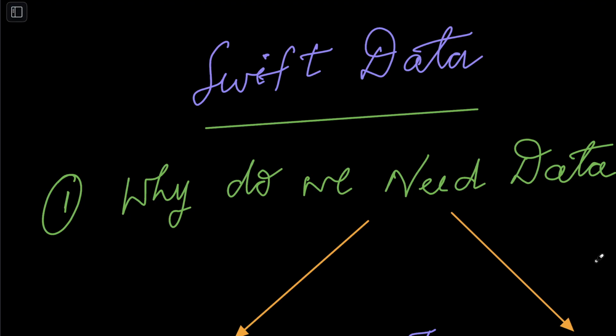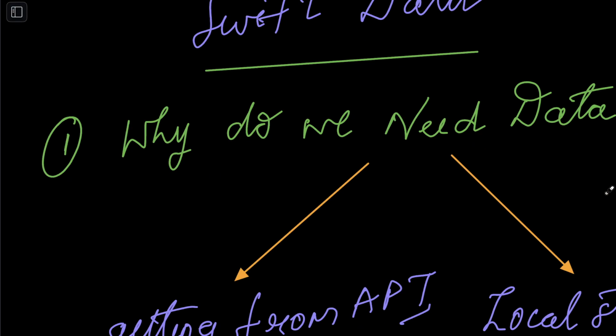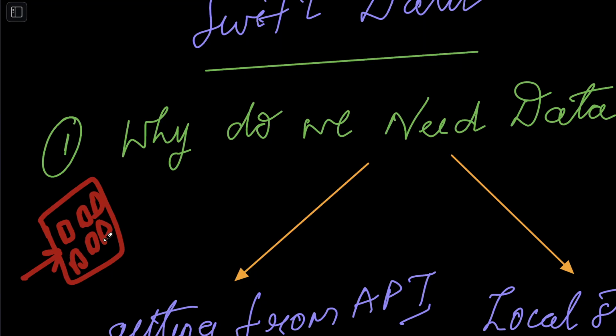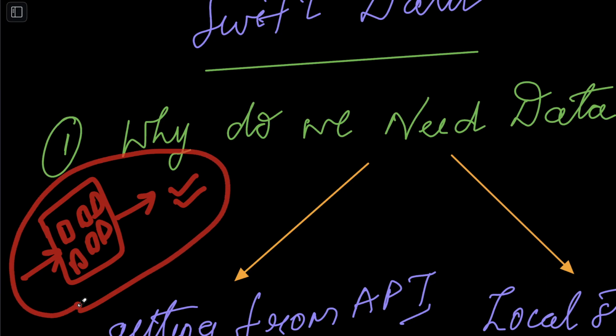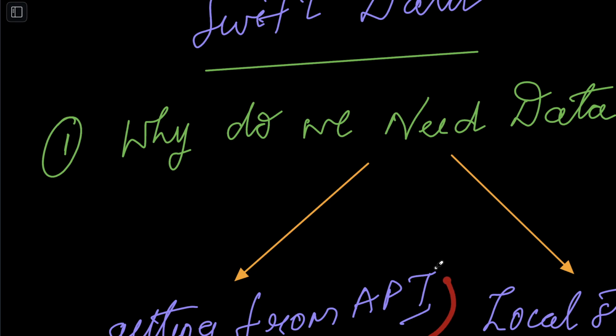Now, why do we need data, right? That is the whole thing. There are two ways of getting data. Either you get it through the internet, and this data will remain until internet access is enabled. The moment you lose internet, this data will also be lost, right? This is nothing but getting data from an API. All your apps, for example Netflix or some other apps, are inherently built on this.